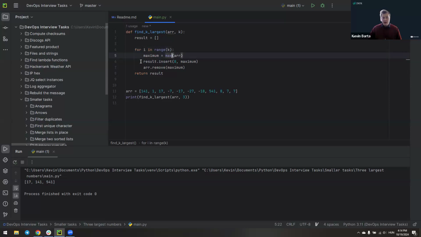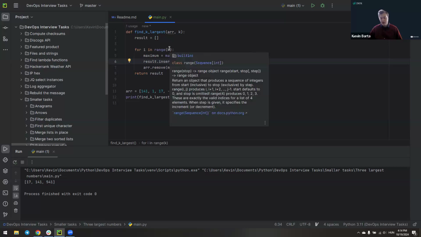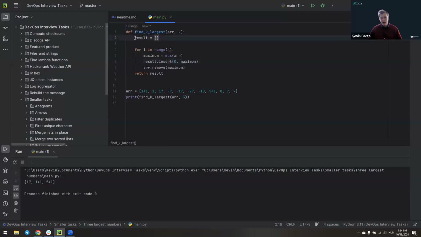And besides, we also have this result insert. What happens here is that because of how Python arrays work, the values within the arrays have fixed positions. When you insert something at the beginning of the array, all of the other elements have to be shifted in front of it.